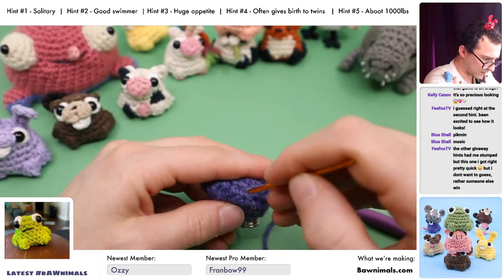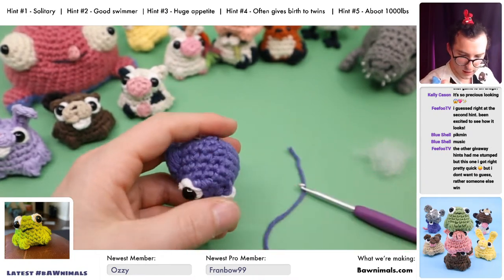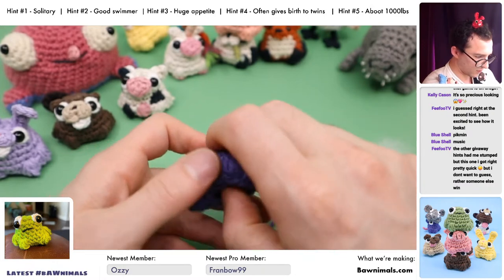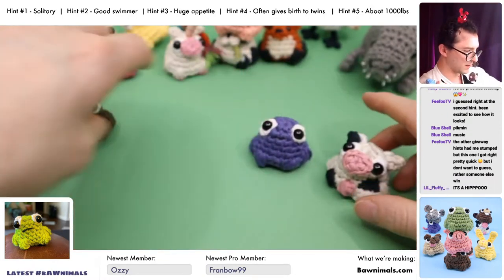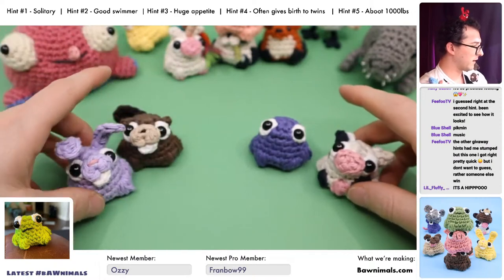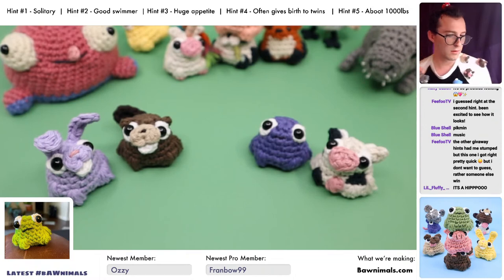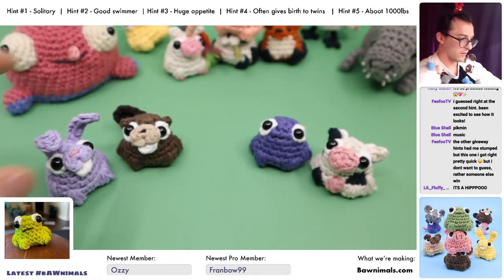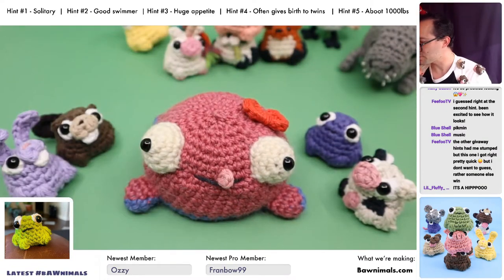All right, guys, that's our last crocheted bonimal for the day. Let's find out who won our giveaway. All right, here's what we made today, by the way. Look at that. That's a pretty good haul. Four new bonimals. Okay. Let's find out what is under our frog.